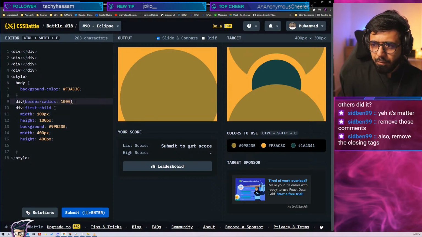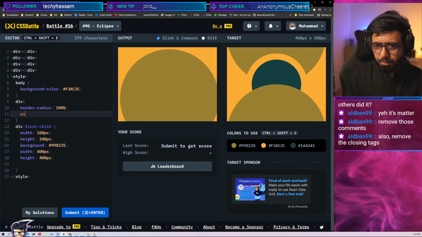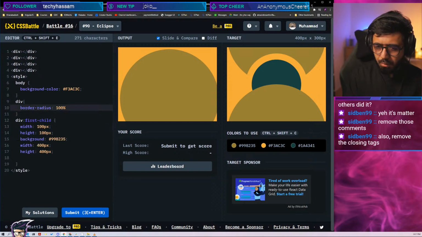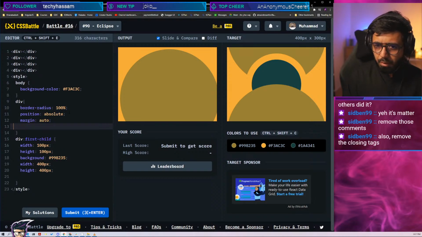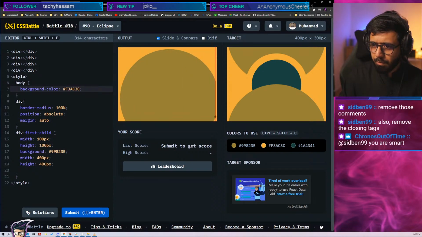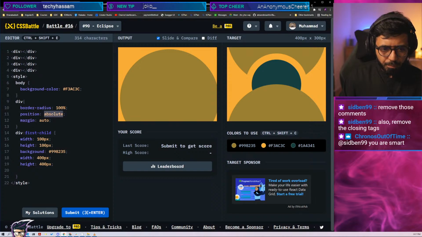All right, every div has gotta have a position absolute, so we're gonna give them position absolute, margin auto, if I'm correct. And let's give this, so we got this as well. Now this 400 pixel, it's getting some sort of margin from the left. I don't know why. So we got margin auto, position absolute.